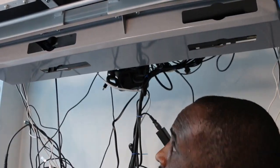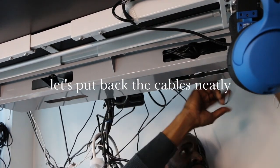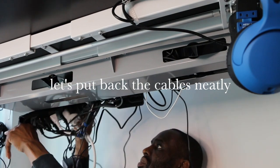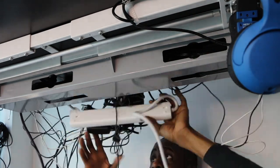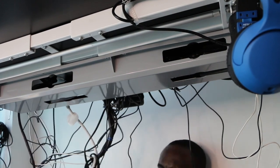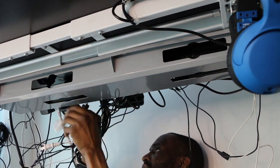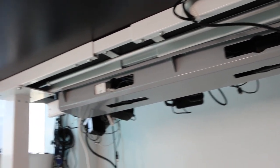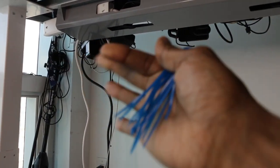Now let's grab our cables and see if they fit. Back in a sec. Okay guys, so what do you guys think? Thus far, it's a major improvement. Now I'm just gonna tame those wires right over here, just with some cable ties.